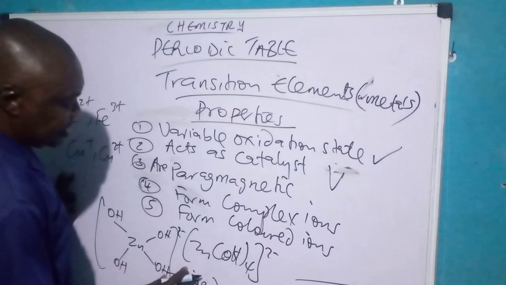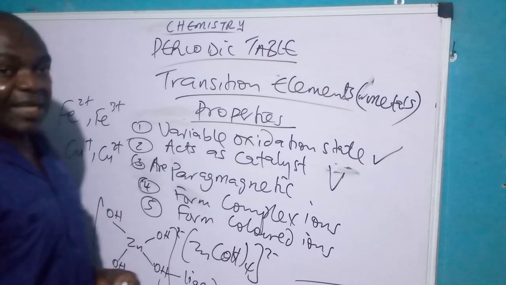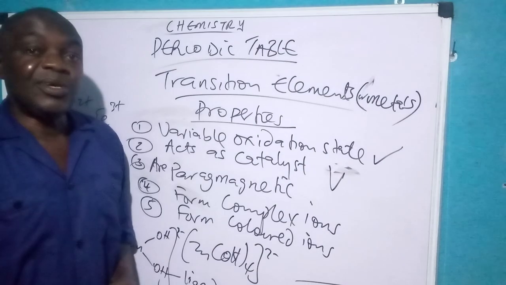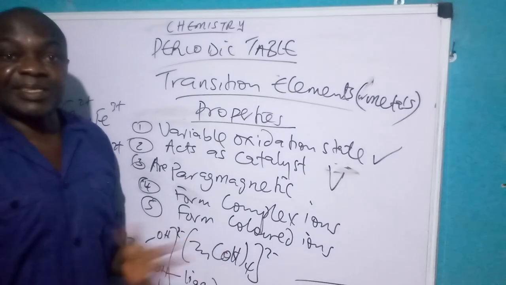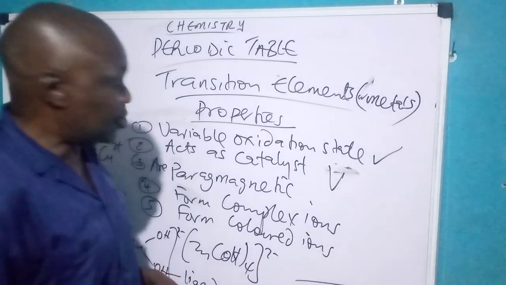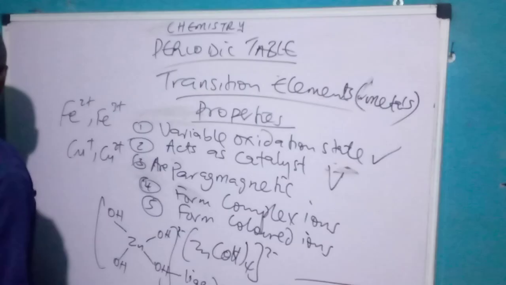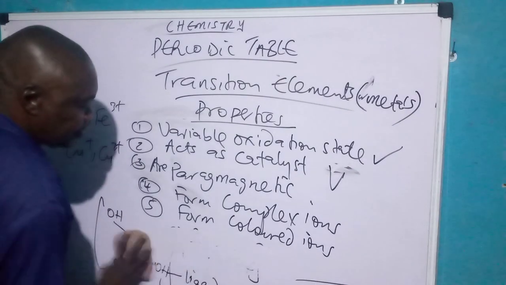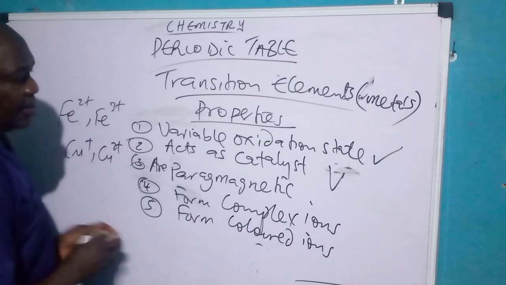We may have talked about this in our previous video, but remember, it was not a topic under the periodic table. It should have come up when I was assisting many of you answering questions while preparing for your WAEC, JAMB and NECO too. So this is how it is. These are the complex ions. That's for this.